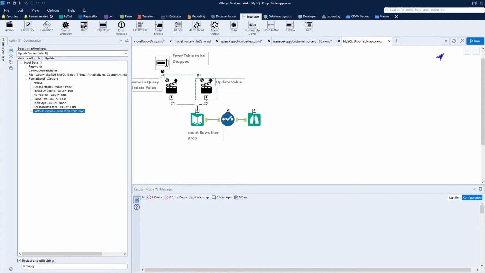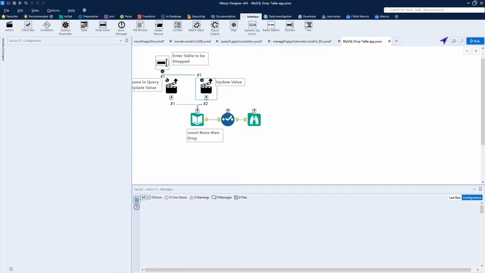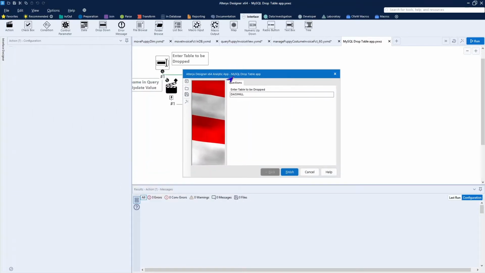Putting all this together and making it work, what you will see is, as a remembrance, we had that table sitting out there. Let's go ahead and drop one of the tables that I have defined inside of my MySQL database that we worked on today. I can run this either standalone by double clicking on the app name, or I can choose the magic wand. This brings up my question, which is to enter the table name.